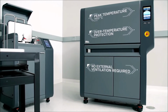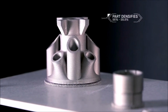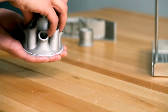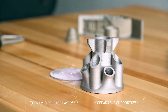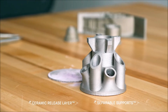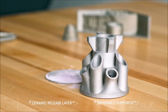Heated to temperatures near melting, remaining binder is removed and metal particles fuse together, causing the part to densify up to 96 to 99.8%. Designed to simplify post-processing, the ceramic release layer printed between the part and its supports doesn't bond to the metal, enabling separable supports that are easily removed by hand. The result is a near net-shaped part with the strength, accuracy and resolution needed for functional prototyping.